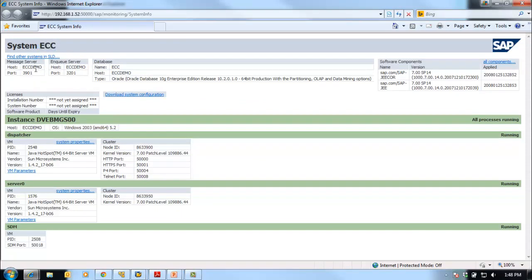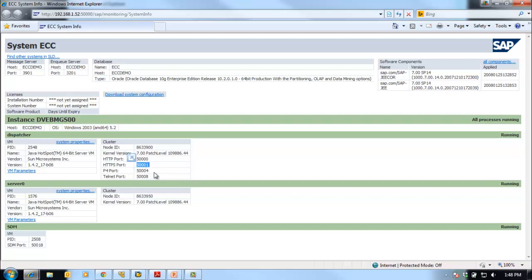This is the host name, this is the port for the message server, this is the port for the NQ server, and we have the Java software components, what all is installed, Java core and Java. And this is the license information. At the moment there's no license information because this is a demo system. This is the host name, and you have the OS. What is the OS? And this has the Java detail. What is the Java port?